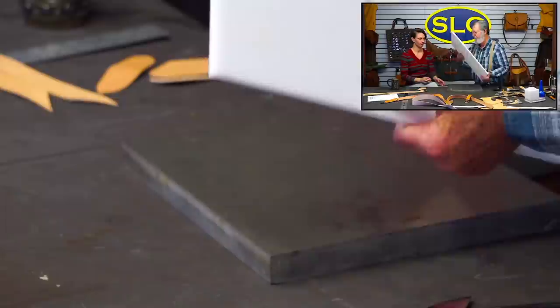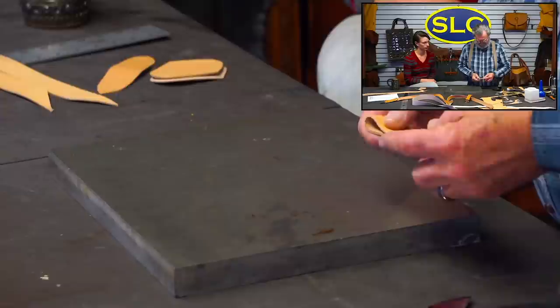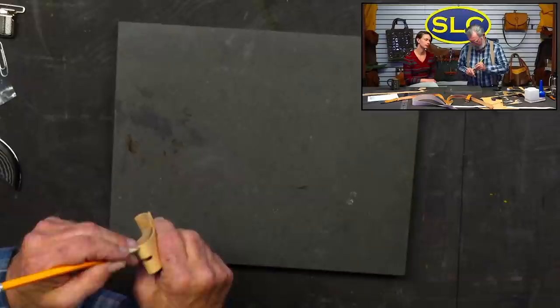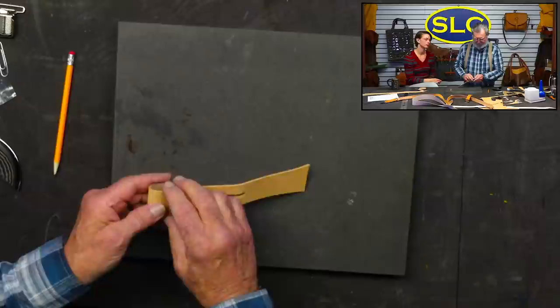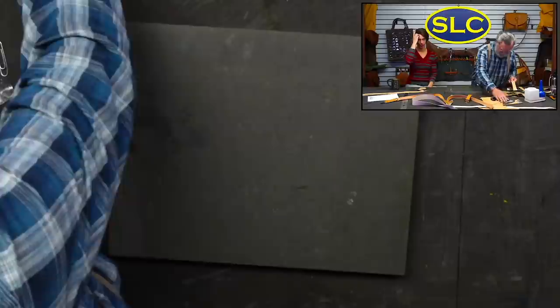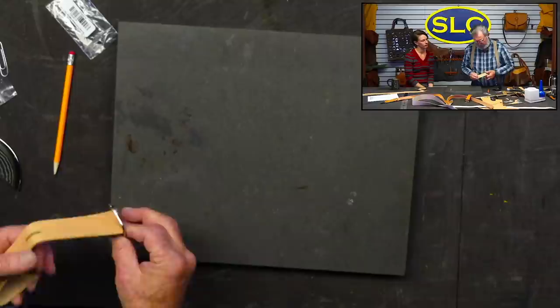You're playing musical surfaces today. I am. All right, first thing we got to do here is figure out how this goes. And that's about how that goes. So, I'm going to make myself a little mark here, here, here, here. I've just folded it how this is going to be folded, where all your hardware goes. He folded it at those two wide portions, where he's got those flares and then the center of the bag slot. Now I'm just figuring out where I need to bevel the edge right now, before I put things together, because I won't be able to bevel that edge.